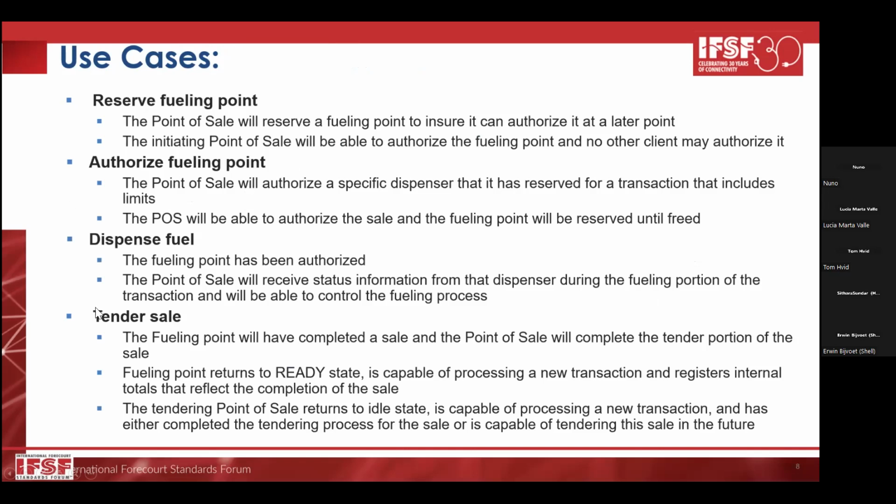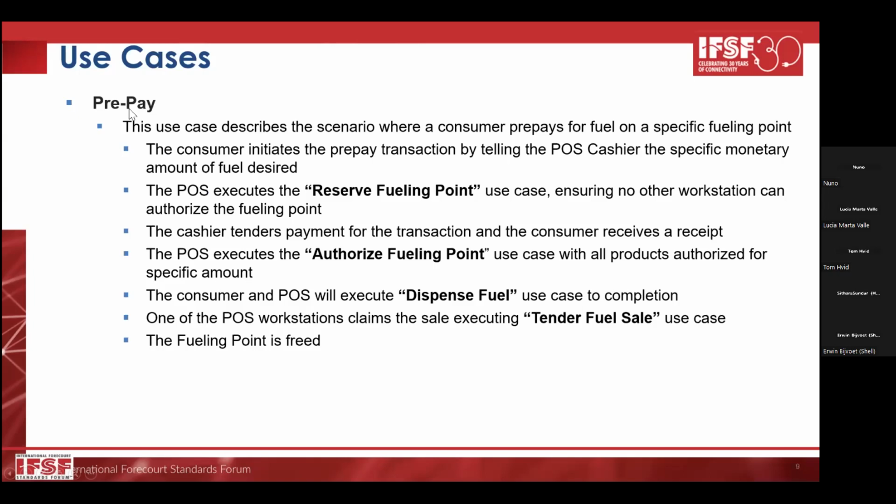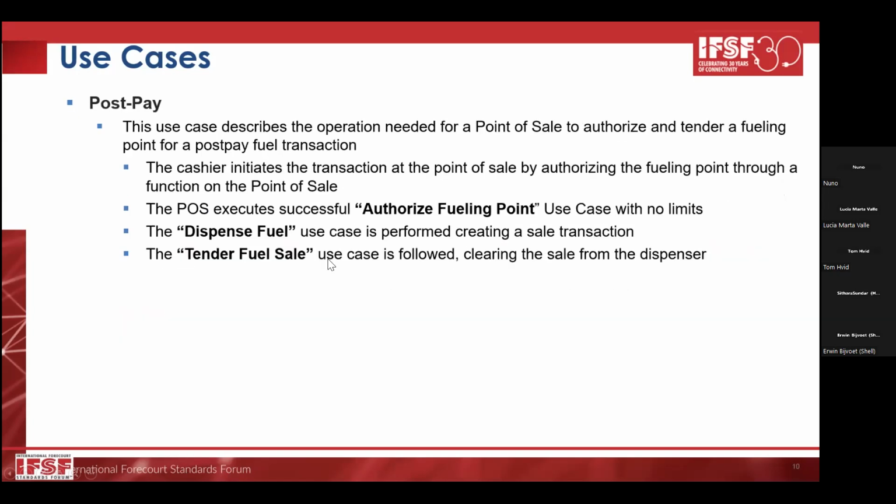But by mixing these use cases, we can also work in a prepaid scenario or a postpaid scenario. In the prepaid scenario, for example, we will run what we saw before: reserve, authorize, dispense, and tender. In the postpaid scenario, what will normally occur is that the cashier initiates the transaction and authorizes the fueling point, or potentially it's automatically authorized.